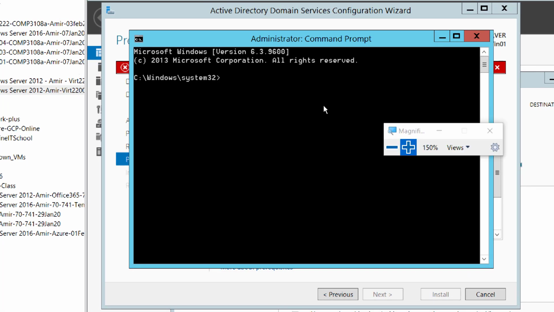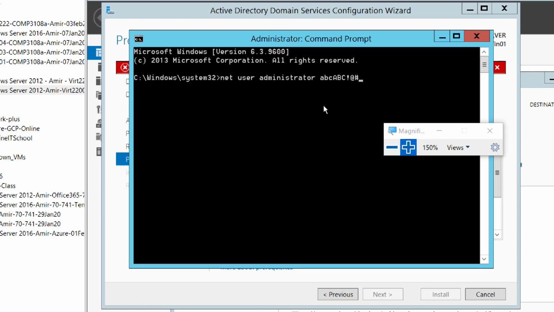So net user. So which local user do you want to deal with? Okay, administrator. What do you want to do with the administrator? So whatever password you give now after this will be the password of your administrator. So net user space administrator is the local user whose password I want is this.